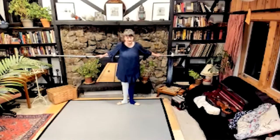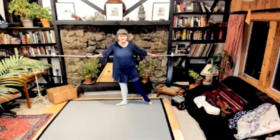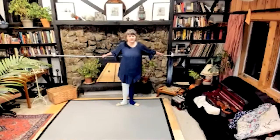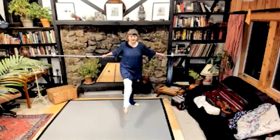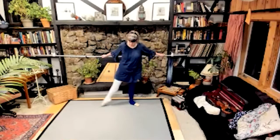And then we're going to do the inward circle. Side, front, close. Side, front, close for four, and then side, front. Okay, that's the inward circle, inward direction. Then I'd like us to go for it off the ground, in the air. So we'll do the same thing, but this time we're going to go off the ground.